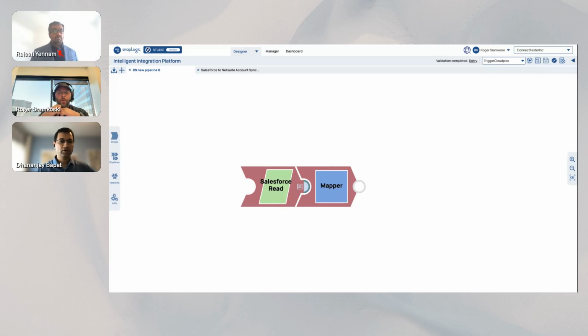Yeah, and I'll also add that we support, for example, certain endpoints like Salesforce. We support platform events. So it means you can define an event inside Salesforce, and we have a snap for that. So you can trigger a pipeline based on a certain event that is happening on the Salesforce side.